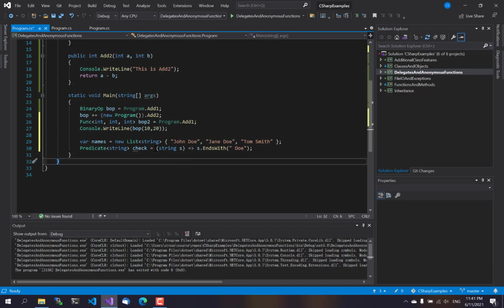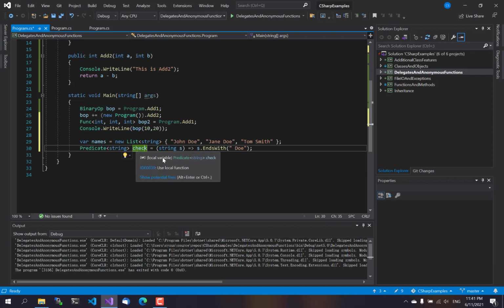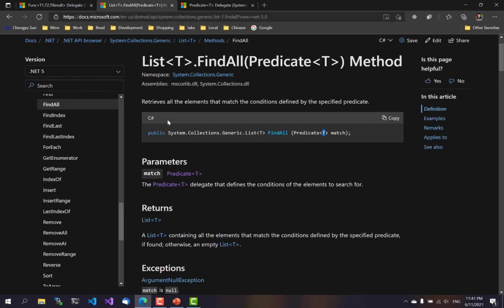Okay, so this is the function. Now we are assigning it to this predicate variable, or in other words, a delegate variable, and then we can call the FindAll method by passing that variable to the method as the argument.